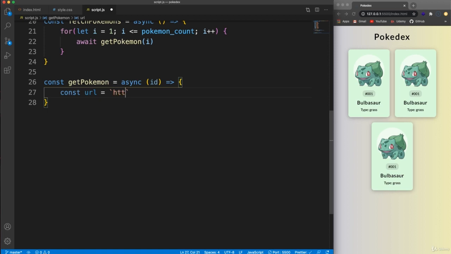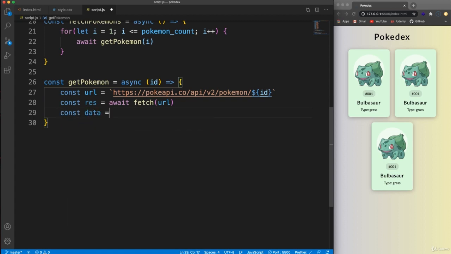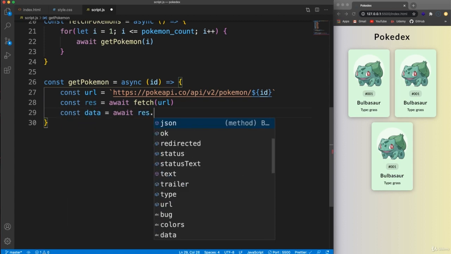So backticks, and the API URL is going to be pokeapi.co/api/v2/pokemon, and then the ID. Okay, and the ID is being passed in. Then we want to fetch, so let's say the response is going to be equal to await the fetch promise, passing in the URL. We want JSON data, so we want to await res.json.